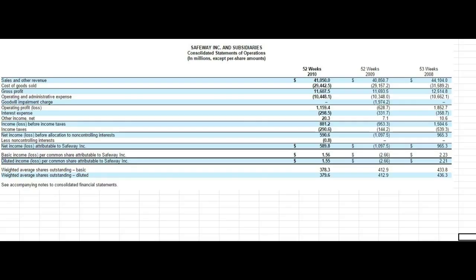Let's look at a real-world example here. Back in the early 2000s, Safeway went on a buying spree and acquired a lot of smaller regional grocery chains. They bought Dominic's, they bought back the half of Vaughn's they didn't own, they bought some stores on the East Coast, and they didn't work out very well. So you'll see in 2009 they've got a $1.9 billion charge to goodwill. It's called the Goodwill Impairment Charge over here. Notice that it's part of operations. It doesn't hang out down here somewhere as an extraordinary item. It's part of operations.